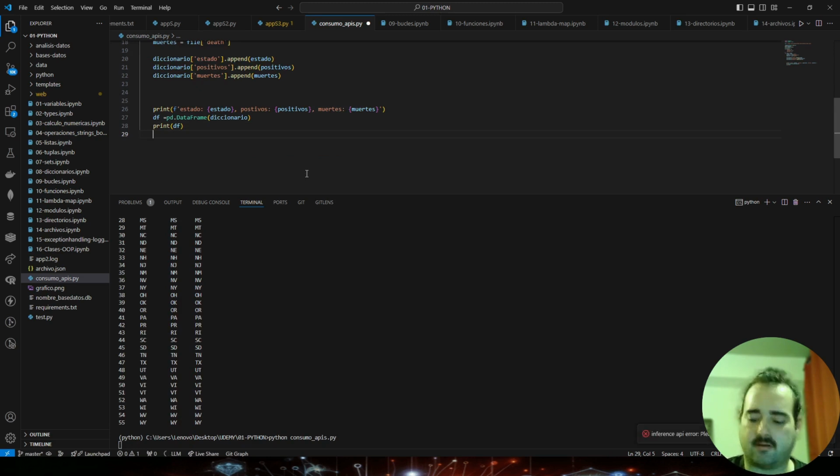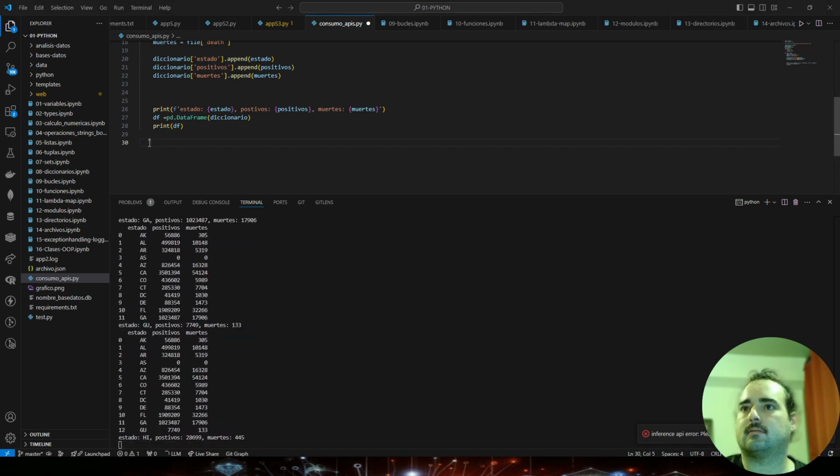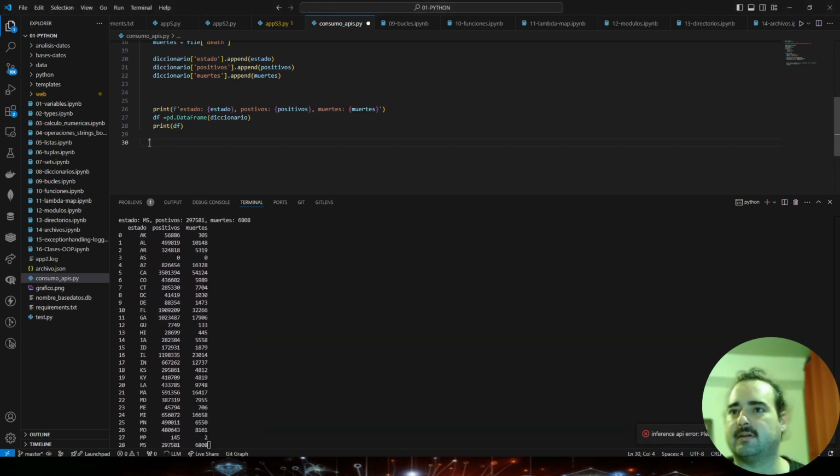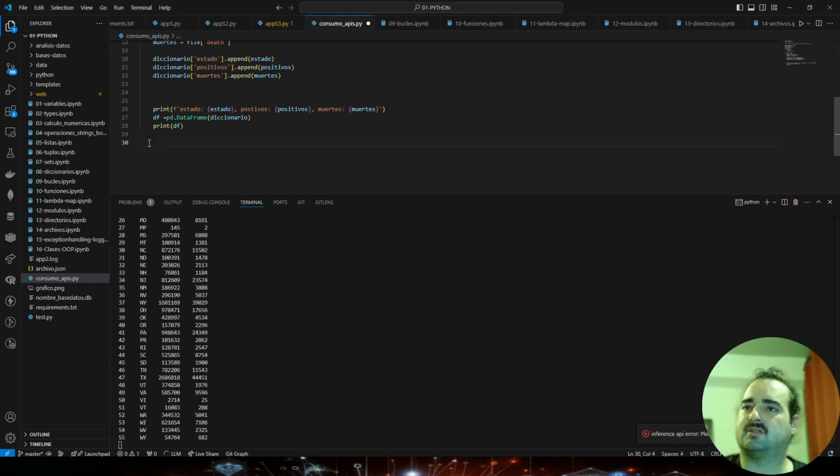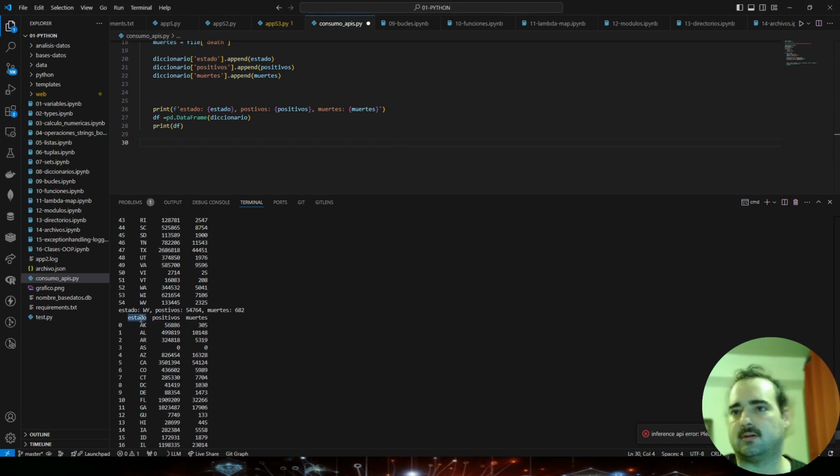Perfect. And now I'm going to explain something about exceptions. Let's see. Now it works fine. So the data frame would look like this. There's a data frame for its column or field or variable, whatever you want to call it, with its values, with the values pulled from the API, okay? Ready to do something with this data.